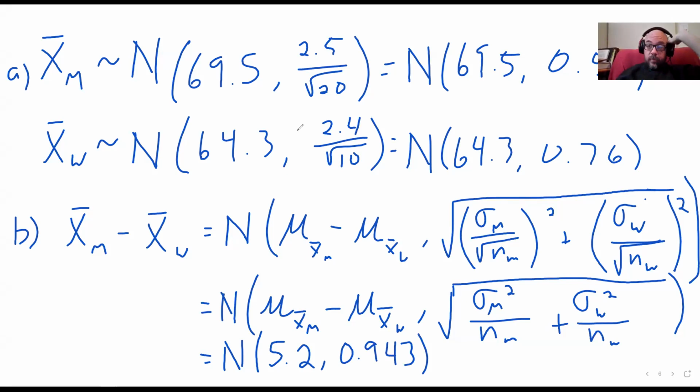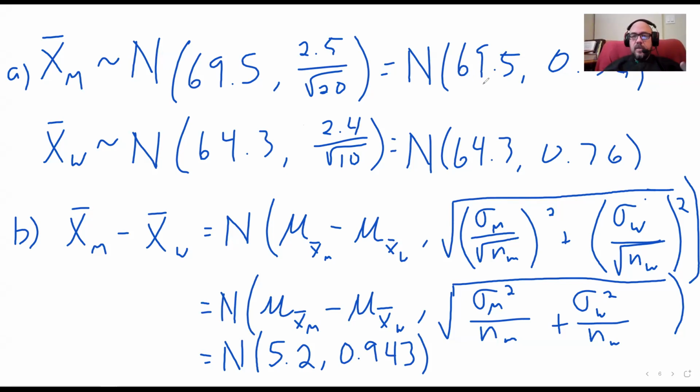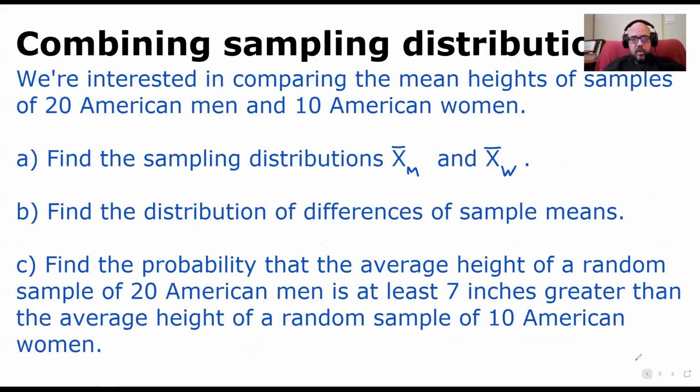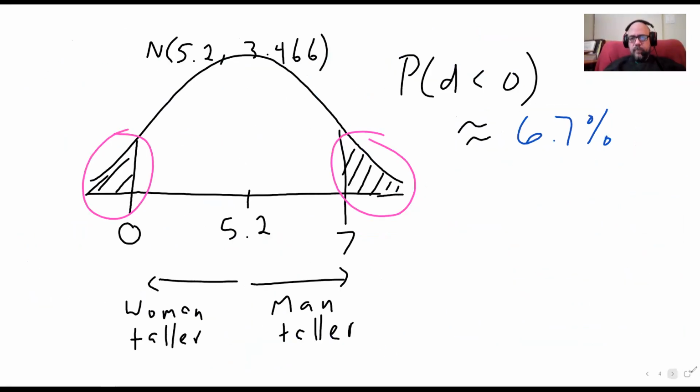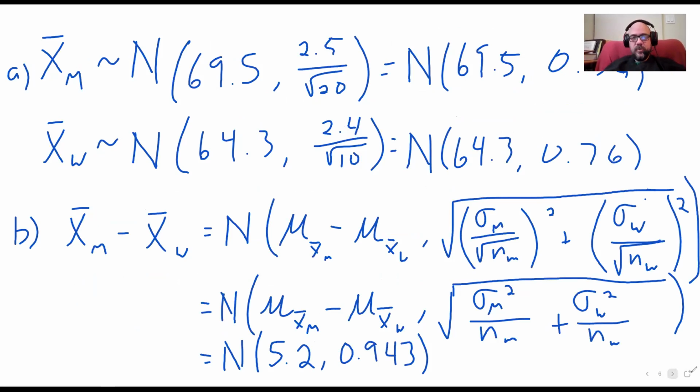Okay, so all I did was exactly the same stuff I did for the other combined normal distributions. These happen to be sampling distributions to start, but that's irrelevant, right? They're still normal distributions, so we combine them just like we combined distributions over here. When I found these, you take their means, subtract them, you take their standard deviations, square them and add, and take the square root, and you get what we got. I don't know where I was going with that sentence, but that's what you end up with.